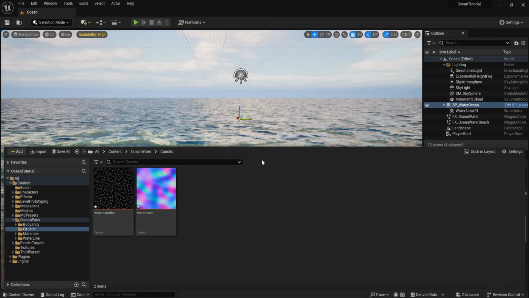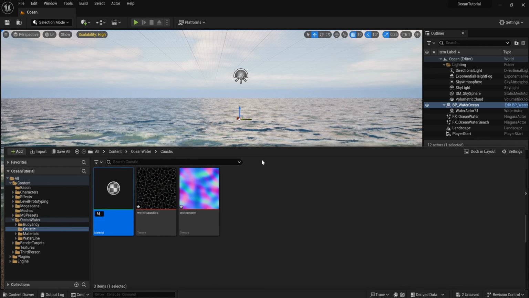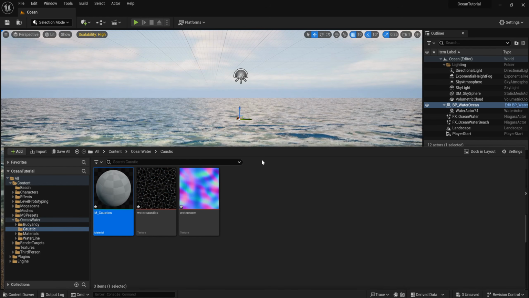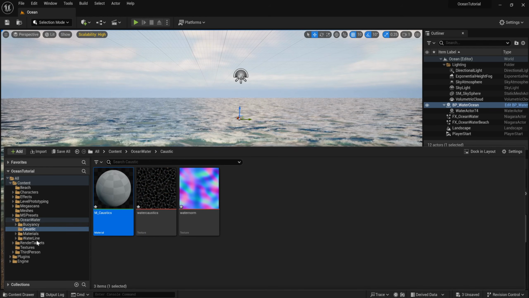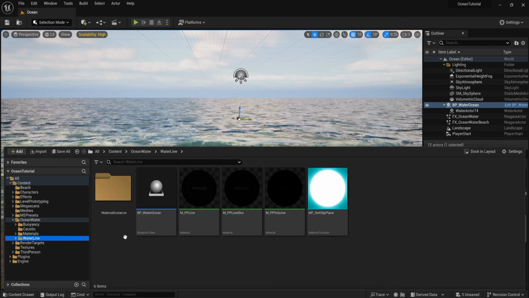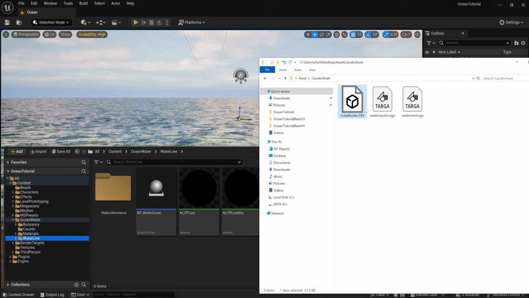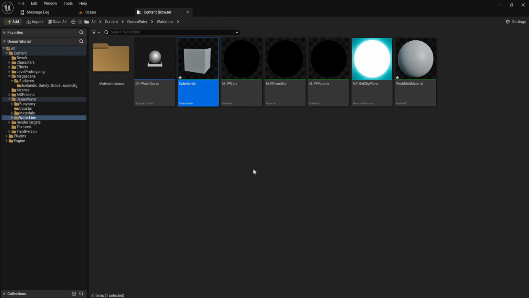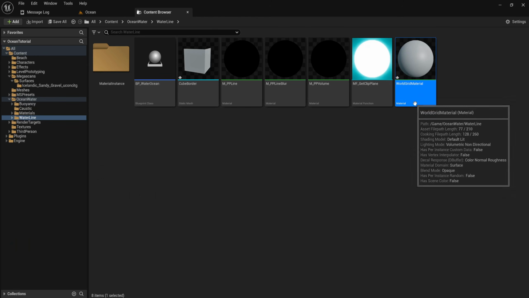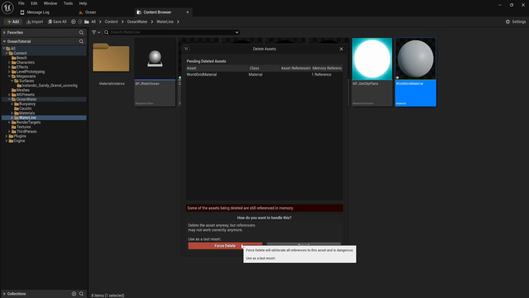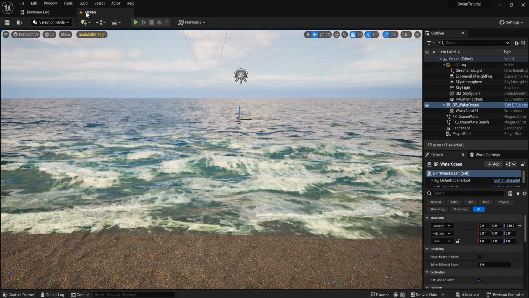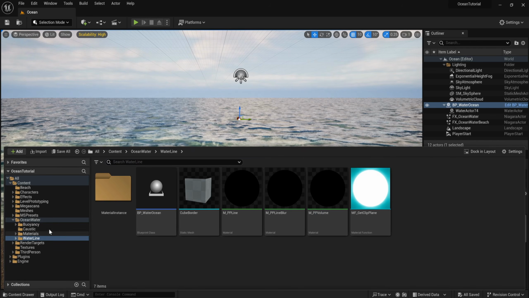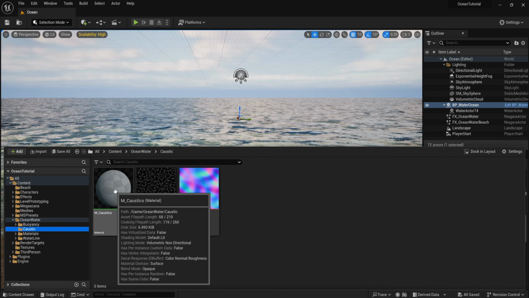And next we create material M Caustics. And in this water line, we can import this pool water and import all. Delete this material. And save this caustic.